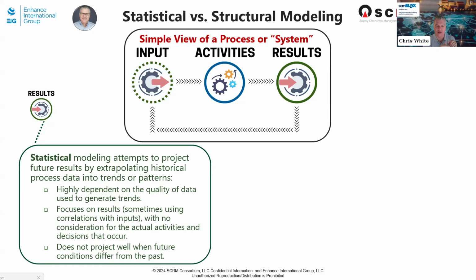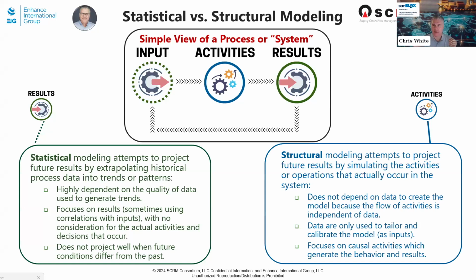So we're very dependent on data. We're only looking at that. Sometimes we may be able to correlate to some input information, and so you're doing some of that. But the biggest thing is it treats the activities as a black box. It doesn't care what was done or how it was done. We just care about the data, and we're going to use that. Now, what's interesting is if you don't have data, you can't create a model. So statistical modeling is not good at understanding what happens in situations where we've never seen it before and we have no data.